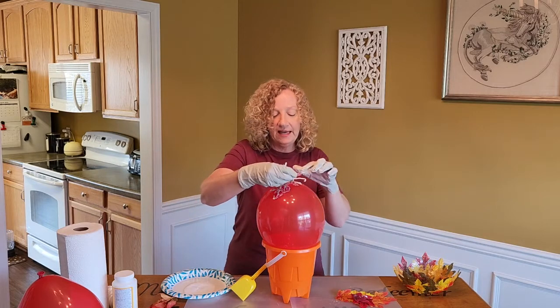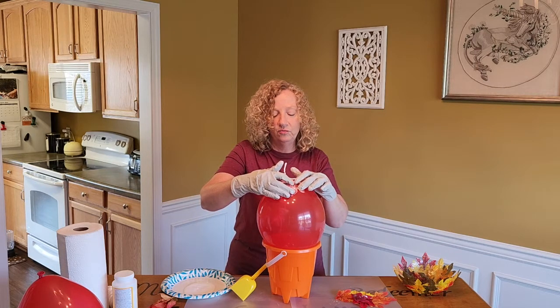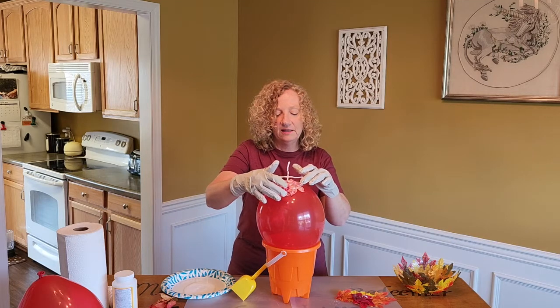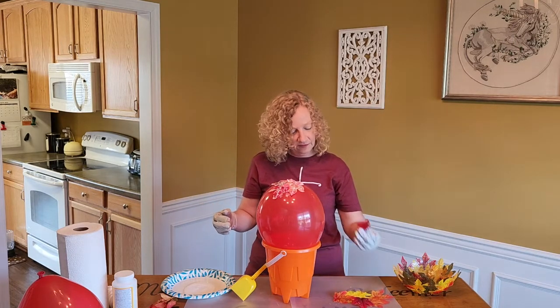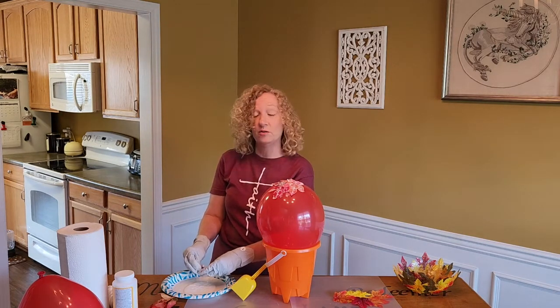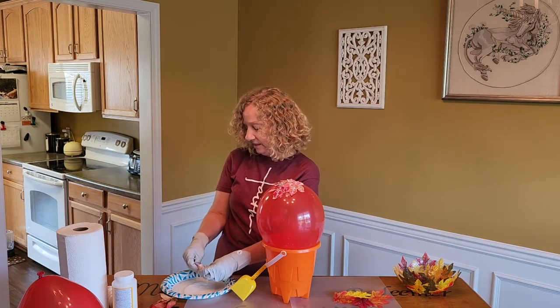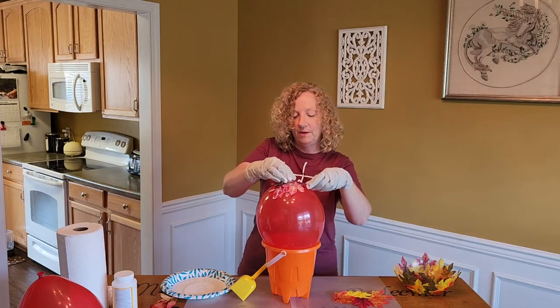But I am just layering it. See how I'm layering it? And I'm making sure I have a lot of glue on here. See how it's sitting up just a little bit? That's because my leaves are a little stiff. But don't worry. Before, this would have been a good idea. I could have crumpled these leaves. That's probably a good idea. If they're too stiff for you, you can crunkle them up a little bit, wad them up a little bit.